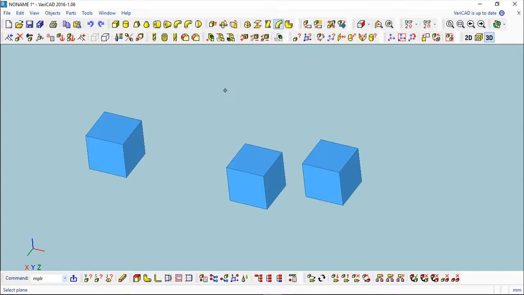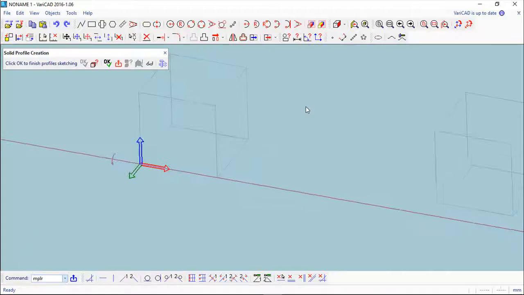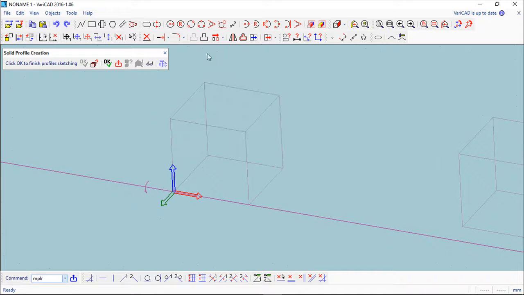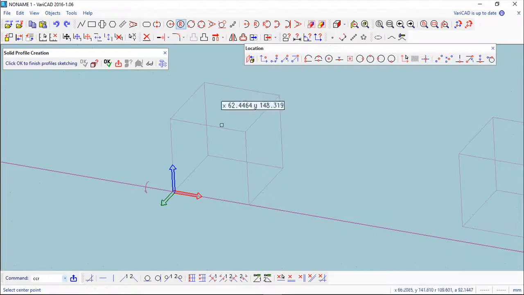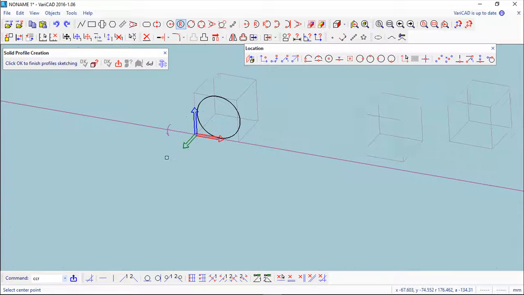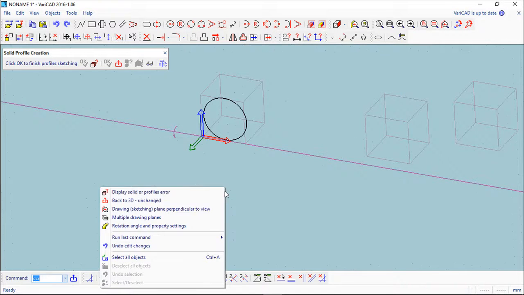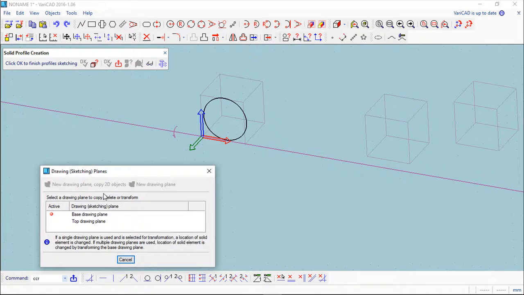For example, let me show you. Taking this plan here, in this plan I will draw, for example, a circle around here, it doesn't matter where. Again, right click with the mouse, take this out first, sorry, right click with the mouse, multiple drawings.